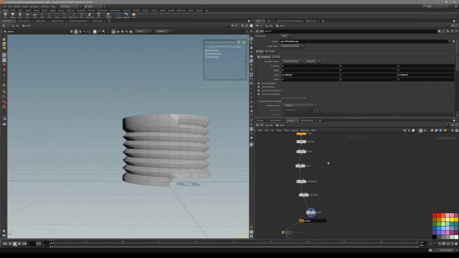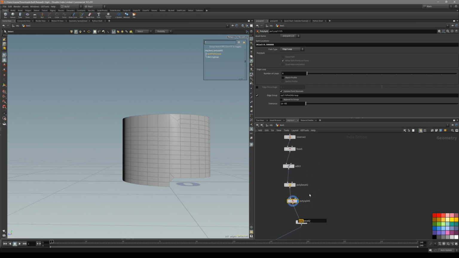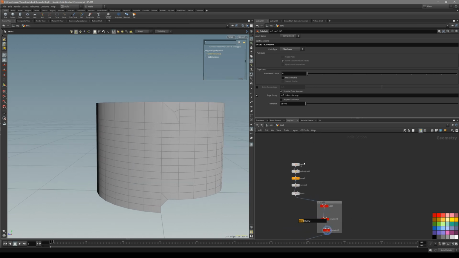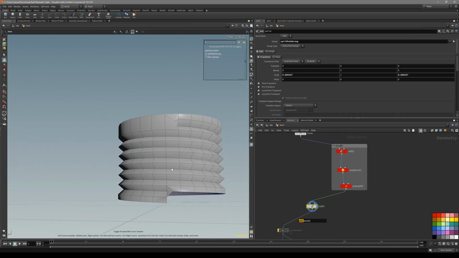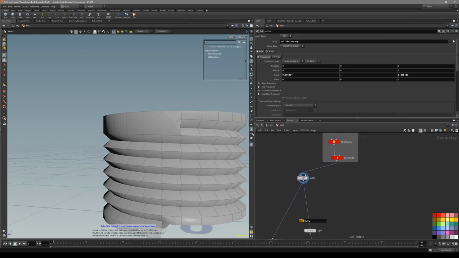So what I'm actually going to do is select all of these 3 nodes. If I want to use it later, I'm going to color them maybe red, and also let's add a network box. Let's call it to edit. If you want to change the amount of polygons, the resolution of our spiral, we know where to go. Once you have this, this poly weld is actually going to delete it, because you can poly weld at the end of it.